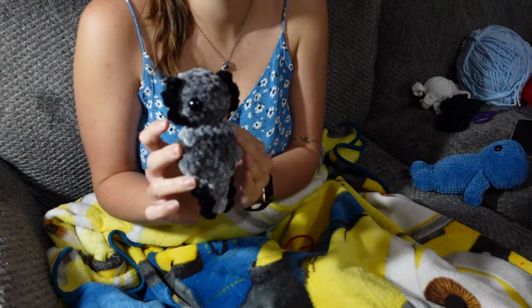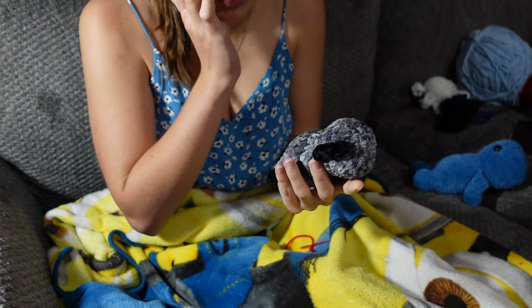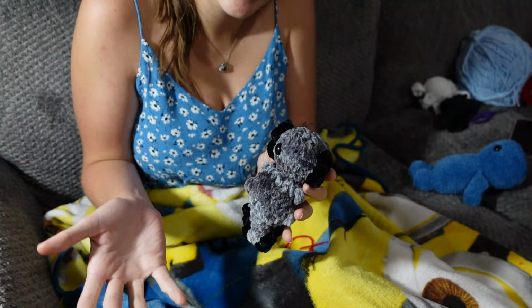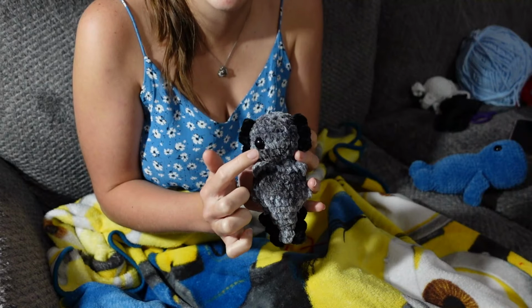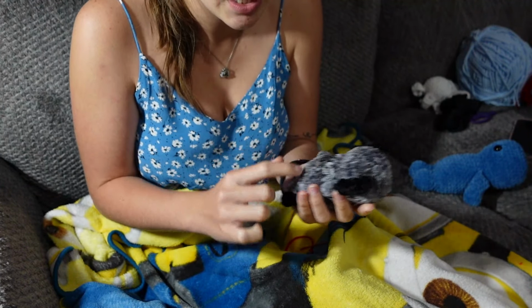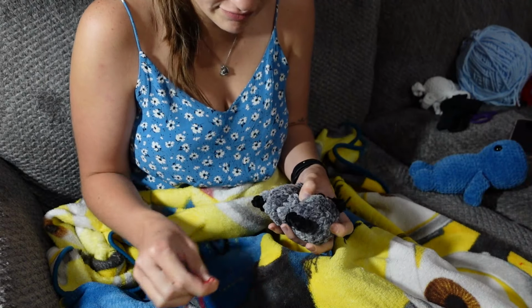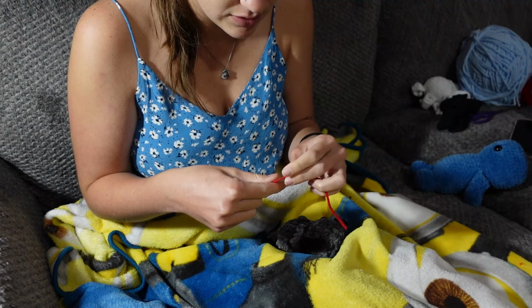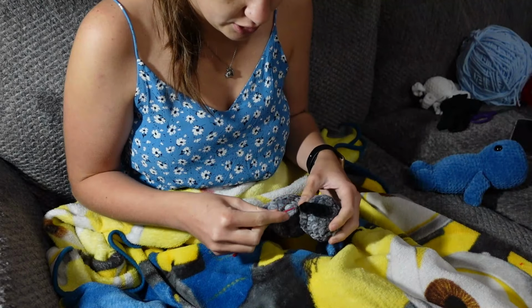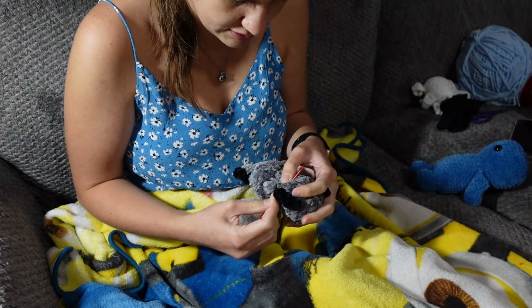So first I have this axolotl here that I'm going to make into like a horror themed axolotl, of course. So I'm going to do a red X for the second eye. That's why there's only one eye. And then also some red stitches on it. So kind of like zombie-ish. So that is what I'm gonna work on right now, and then continue on with some other stuff after.